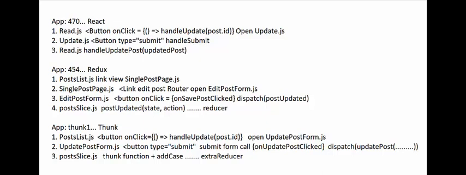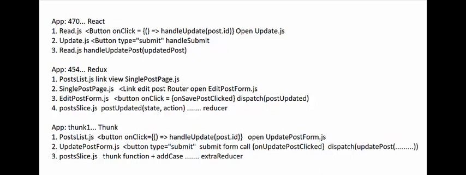And about all that, inform Redux. Redux can understand only synchronous script, synchronous functionality. And here we have asynchronous.